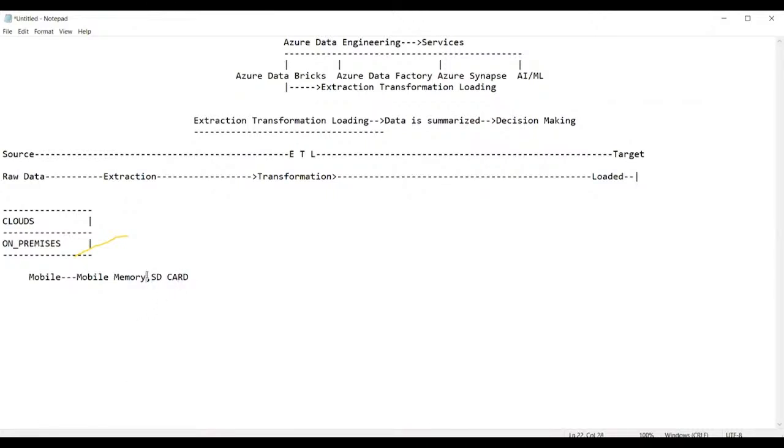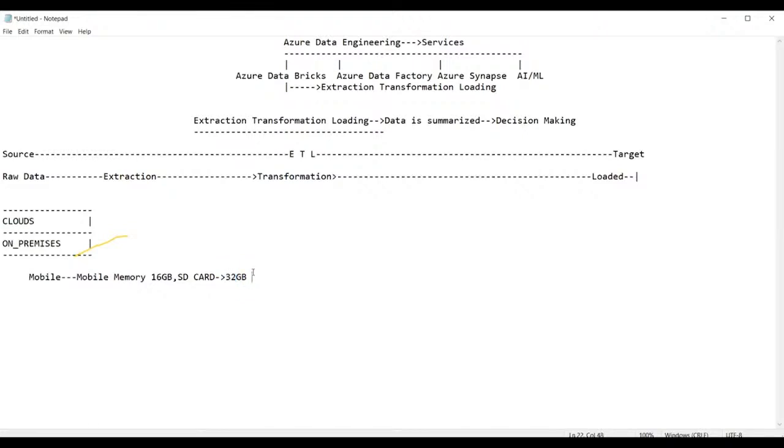Suppose every mobile you get comes with 16 GB of internal storage memory. That means this 16 GB is the default memory, and you can store up to 16 GB in your mobile phone. Whereas, if you require more memory, say another 32 GB, what we do is buy an external SD card and put it in the mobile phone. And from that point onwards, you can use this 32 GB of memory.